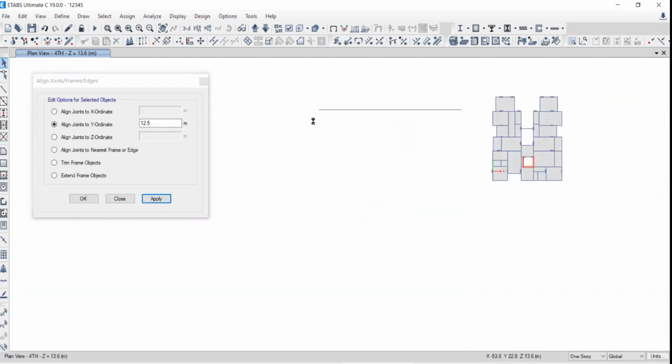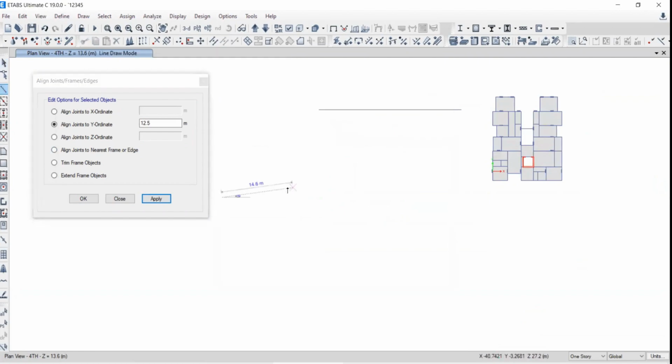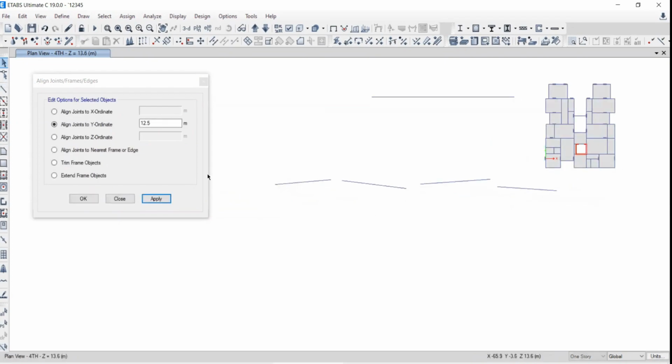Another situation I'm going to take here. One beam is like this. Take the beam, close it. One beam here, then another beam here, then another beam here, then another beam here. Okay, these all beams are there. I want to keep all these beams in the same alignment about y-axis.